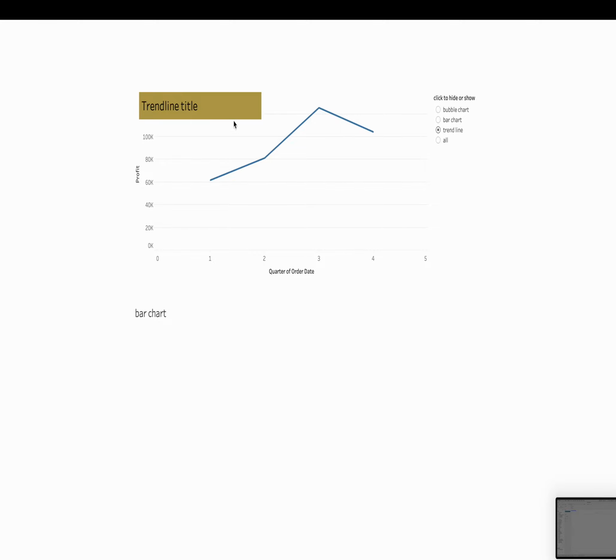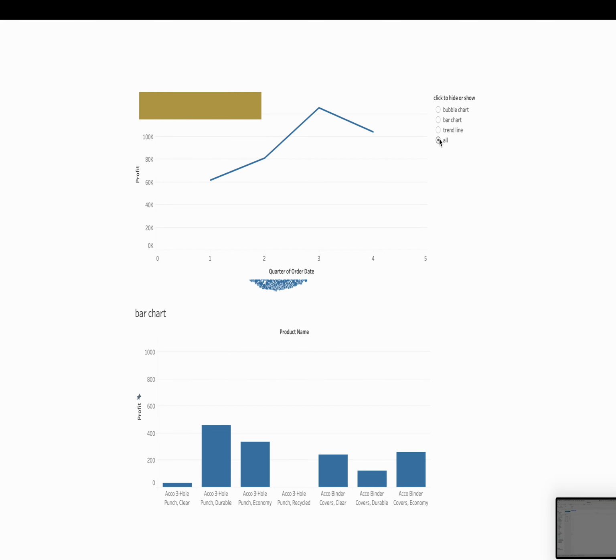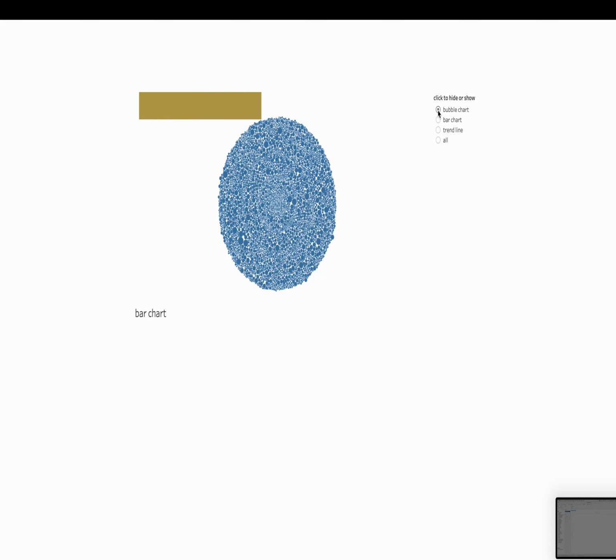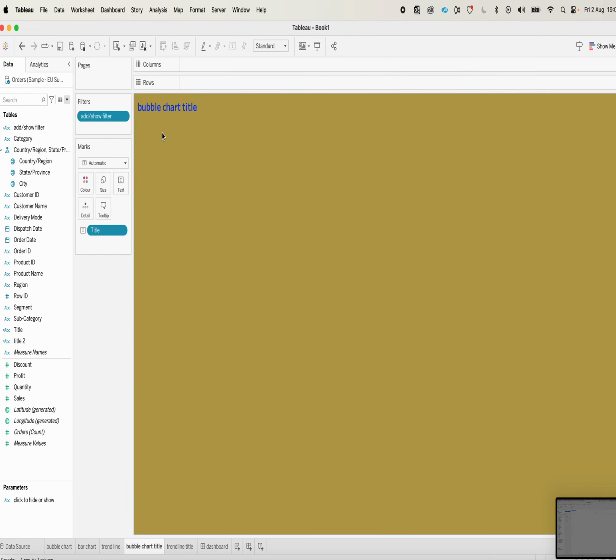Now the trend line shows in here because the filter is the same as the visualization. Bar charts should show, bubble charts also, all should bring everything, but the visualization is not rendering as it should. Let's go again. Bar chart, bubble. So there's something wrong with the bubble chart. Okay, it disappeared.